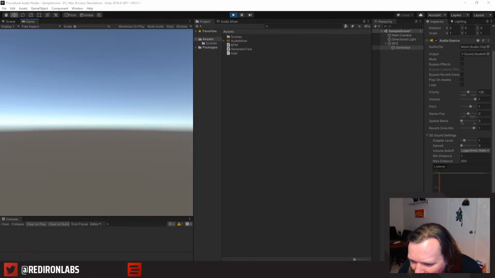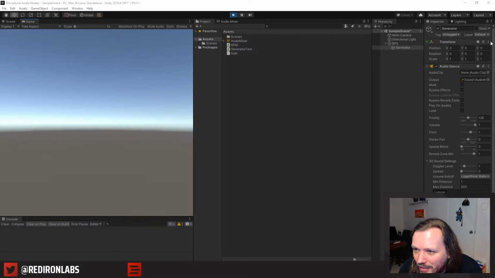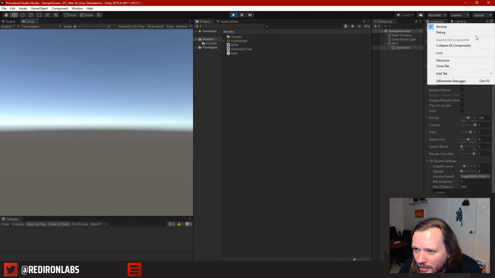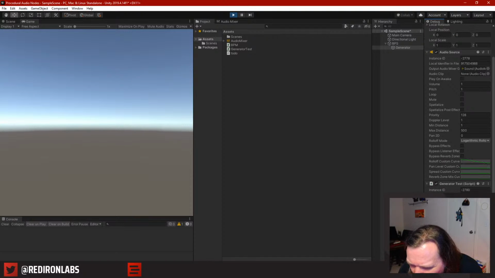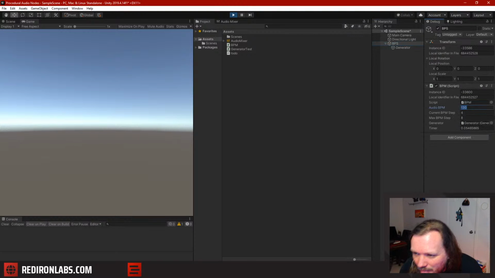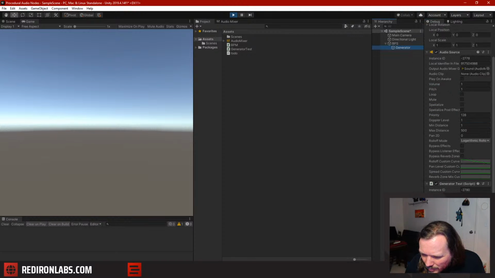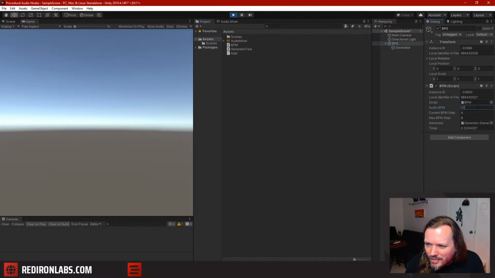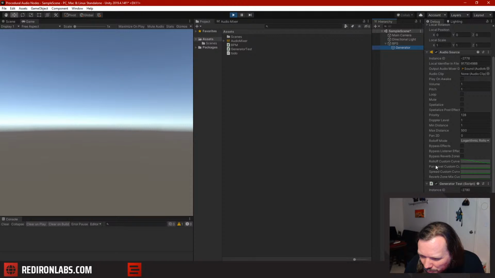Okay, let's take a look. This isn't going to show me much unless I turn on debug mode. So we can see the intensity is in there. If we change this to 60, if we change this to 10, so it's 1 tick per second, and intensity is still all over the place.